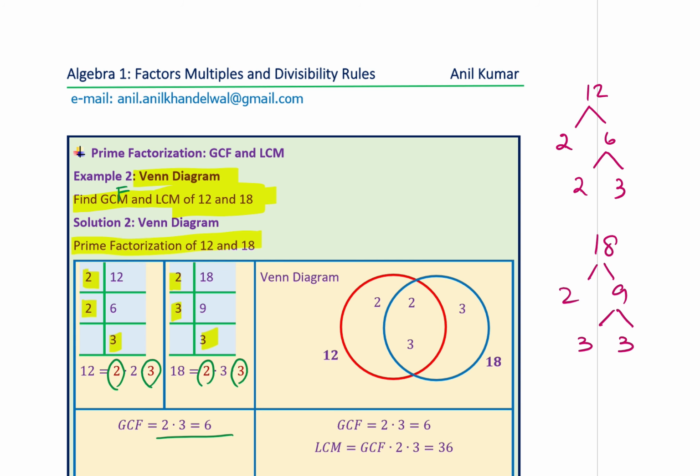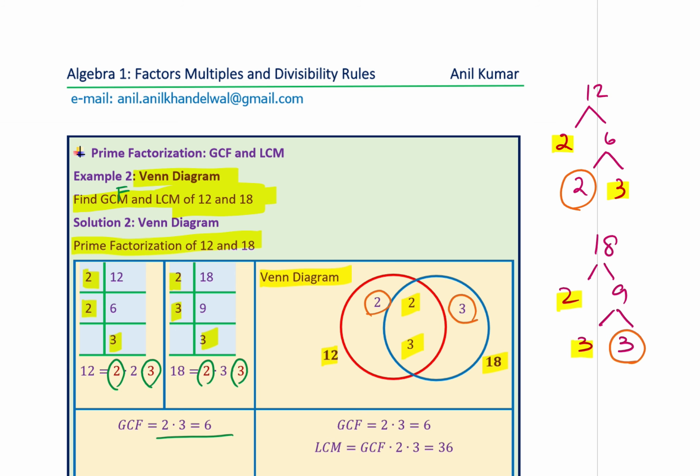Now let's look into the same process using the Venn diagram. How can a Venn diagram help us find both LCM and GCF? Well, with factoring, you could find the GCF, but not the LCM. So let's see. We have the prime factorization, which is 2, 2, 3, in which we found that 2 and 3 are common factors. So when you make two circles, one circle is for the factors of 12, the other circle is for the factors of 18, right? So whatever is common is placed right in the middle where they intersect. So 2 and 3 are the numbers which are factors of both 12 and 18. Now, what are we left with? We are left with the number 2 in 12. We have put it here. And we are left with the number 3 in 18.